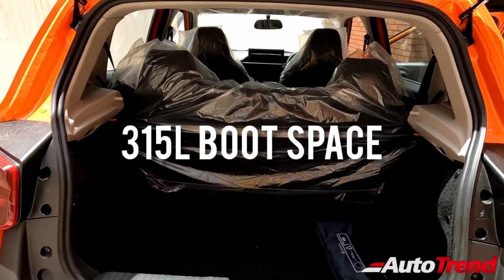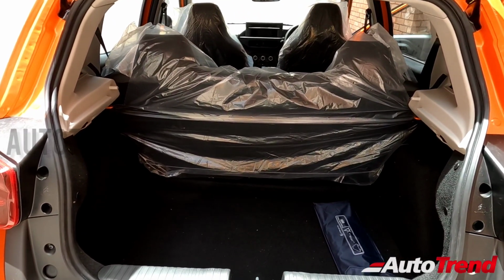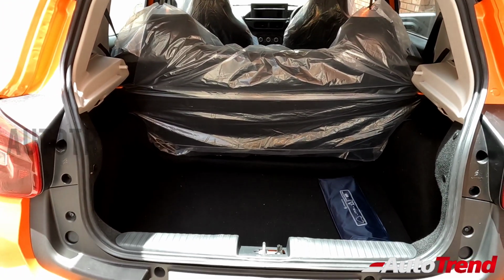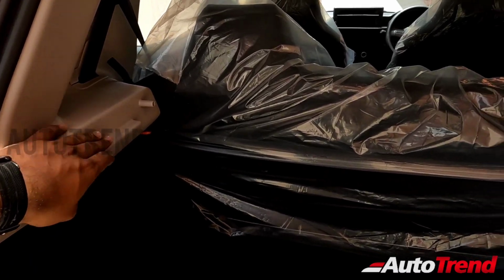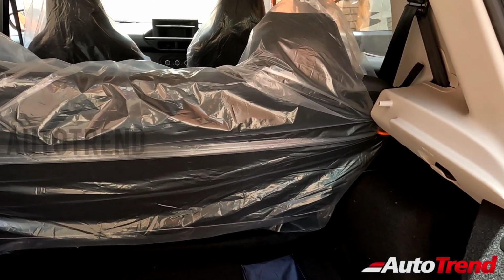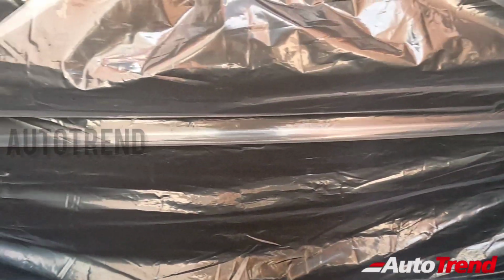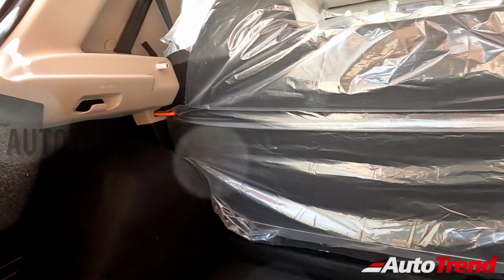But in terms of the boot space and capacity, the C3 provides 315 liters of luggage capacity, which is actually more than the Hyundai i20. The boot area itself is very square and neatly laid out. That said, this live variant does not have a parcel tray, but still you can get that from accessories. Still, you get to see 3 kilo bag hooks on either side of the boot space, convenient for your shopping bags. That said, none of the variants provide a boot lamp.